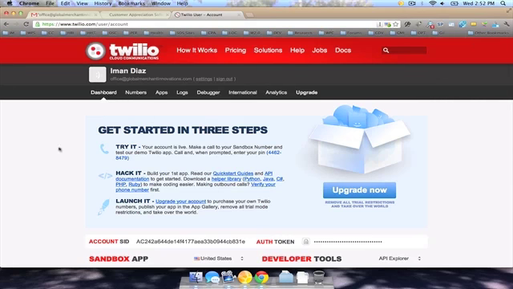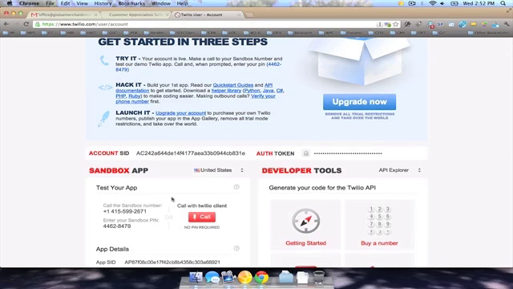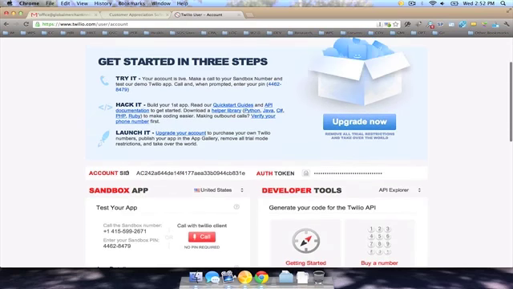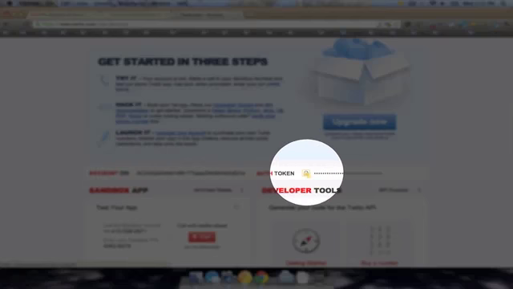So here you are. Your account's live. You can make calls using a test sandbox number that they have. But in order to begin securing your own phone number and in order to begin using the software for text messages and collecting phone numbers, you need to fund your account with some billing information by upgrading it. So keep in mind you do have $30 of free credits, I believe. So here we are. The two most important pieces of information here are your account SID and your authorization token.